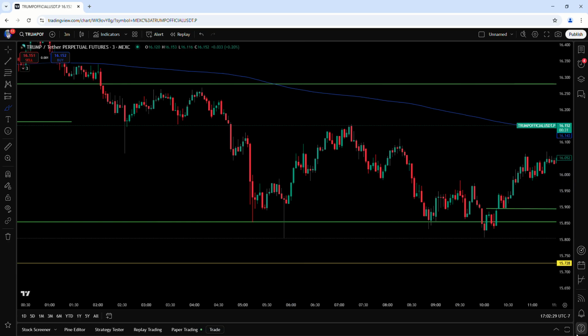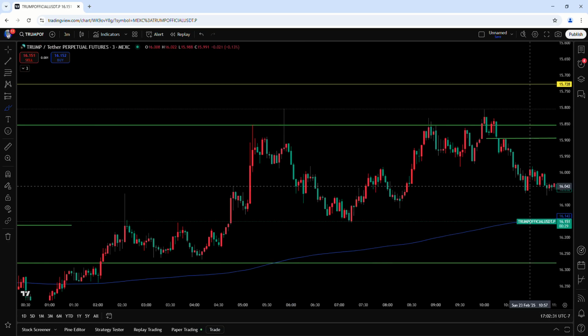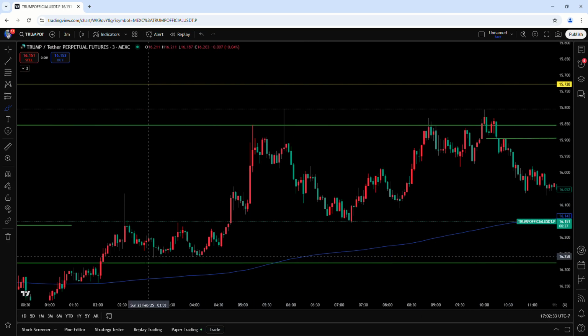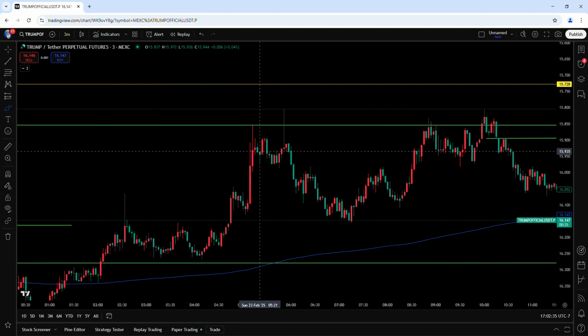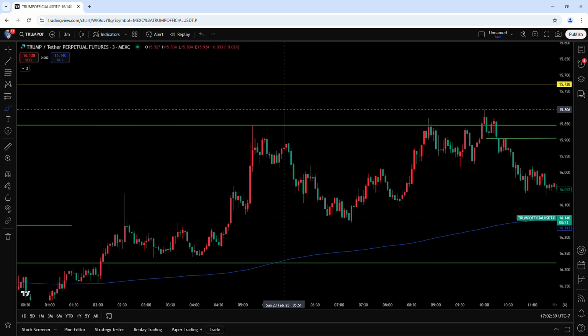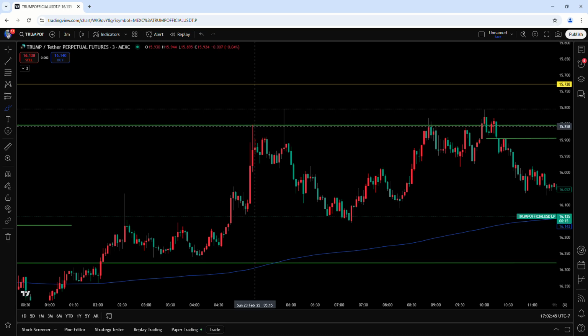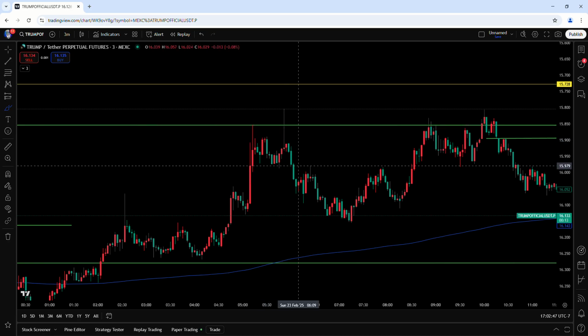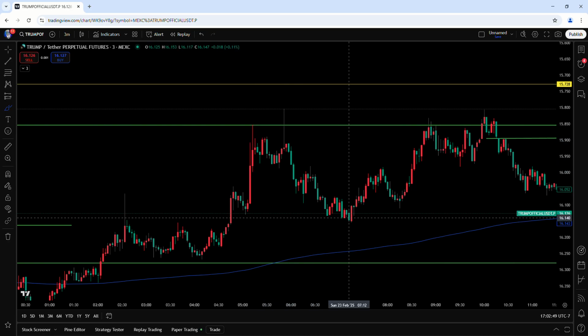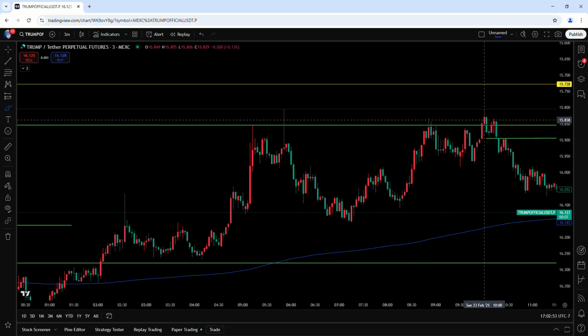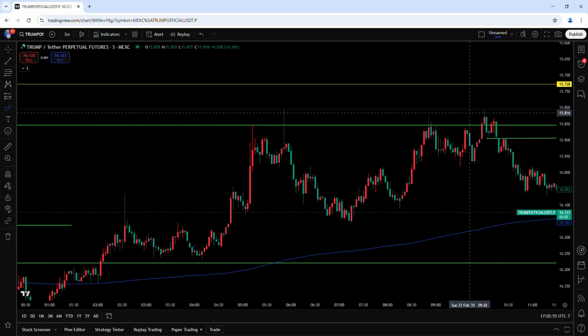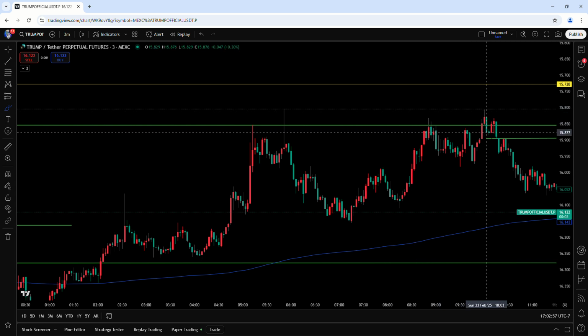Okay, if this was short, it'd be the same thing. Okay, I have my chart inverted here, guys. So if this was short, it'd be the same concept. We had a break above it, and then it came back down and closed below the high, right? That would be a high technically, and then went the other way. Okay, same concept. Break above, came back down and closed below, right?